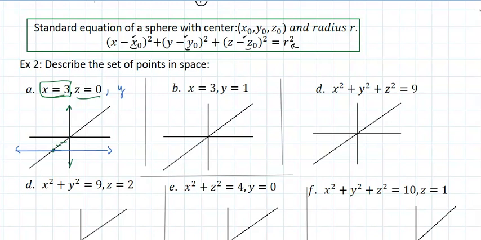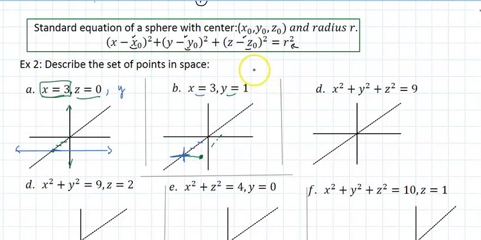If I look at example B, now, by the way, everything that I'm doing here matches your homework. Every problem that I do in this lecture, you will find homework identical to that. When I say here I want x to be 3, I'm still fixed at x equals 3. So I'm fixed at this line. But I could go up or down. But then they fixed y to be at 1. Now I'm tied to this point.